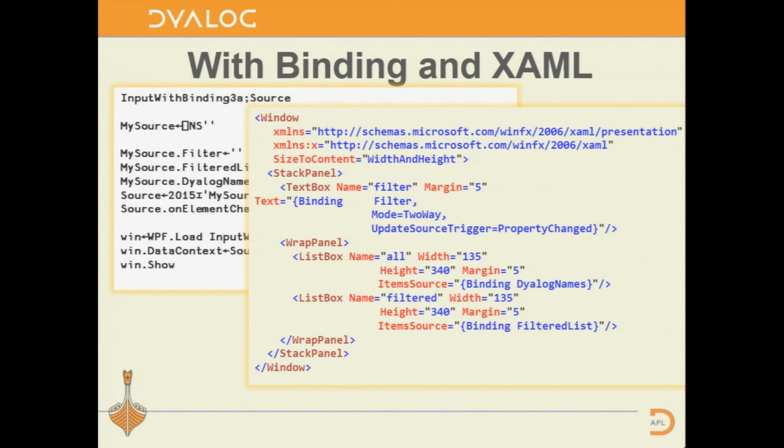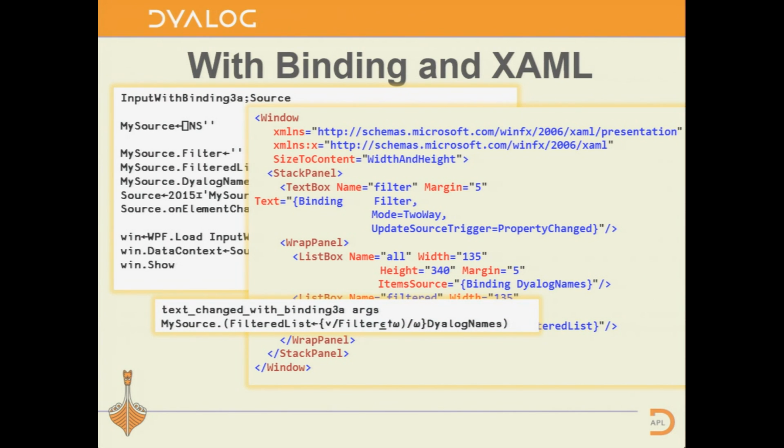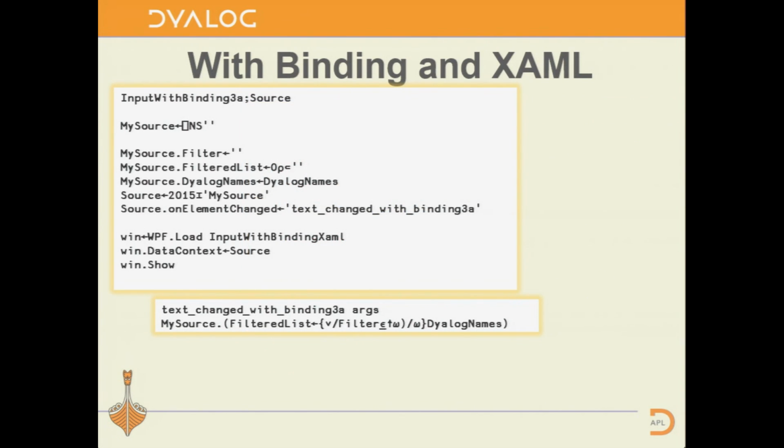So what we have here is three components. We have the APL code that sets up our source. We have our XAML code that defines what our user interface looks like. And we have our logic, our handler for what happens when something happens in the user interface. But with this, we can sort of fade the user interface away, because what's left doesn't make references to it at all, other than setting up the data context in the window. So from our logic point of view, when we write our program, we don't care what the user interface looks like. We don't care that one box is on the left and one box is on the right. One of those boxes might not even exist in the context that we're looking at this data.